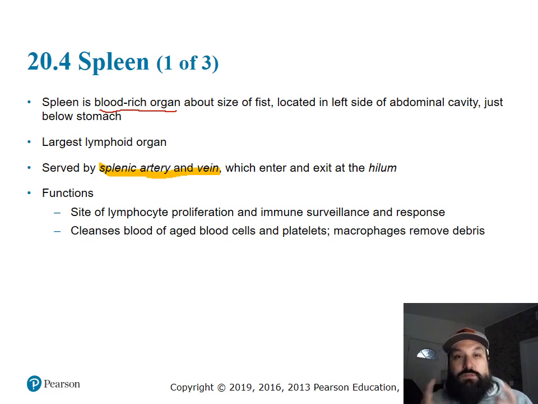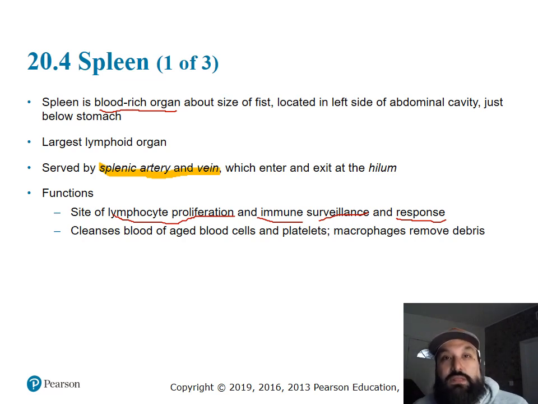Right. So what's the main function of a spleen? Lymphocyte proliferation, the place where, in fact, we make lymphatic cells, and how we surveil the immune system and how we respond. Not the immune system, but we surveil the lymphoid tissue and the lymph fluid, and actually how we respond to them, right? So this is where you would find a main function of the spleen, right?